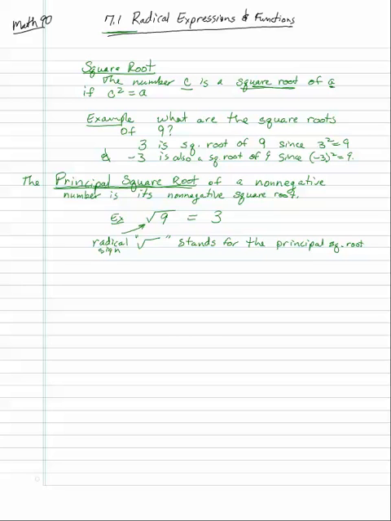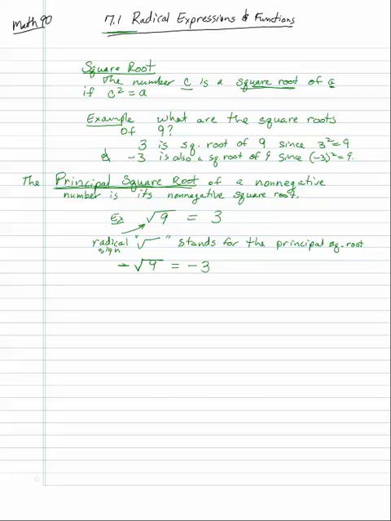Okay, so if you want the negative square root of 9, we put the negative symbol, or the opposite sign, in front of the square root. So this is the opposite of the square root of 9, and again, it's the opposite of the principal square root of 9. But again, no one ever says that. We understand that the square root symbol stands for the positive one, and the negative or opposite in front of that would mean it'd be negative 3. That way we have a more precise way of asking for answers for square roots. You'll never hear me say the principal square root unless I'm trying to emphasize the sign.